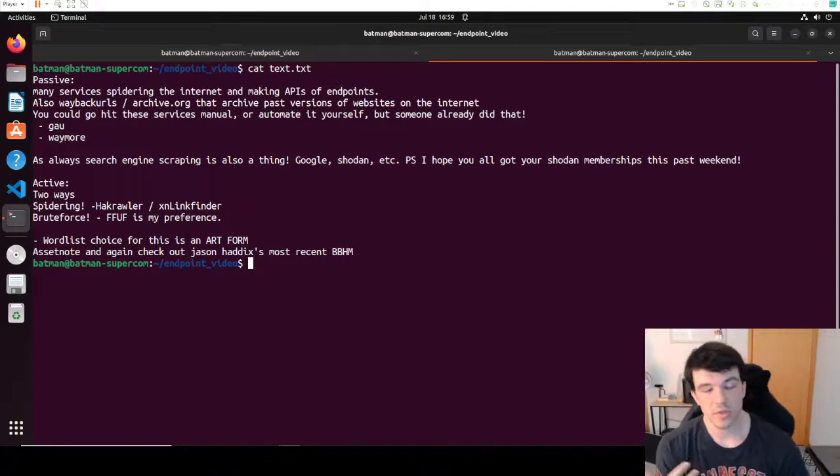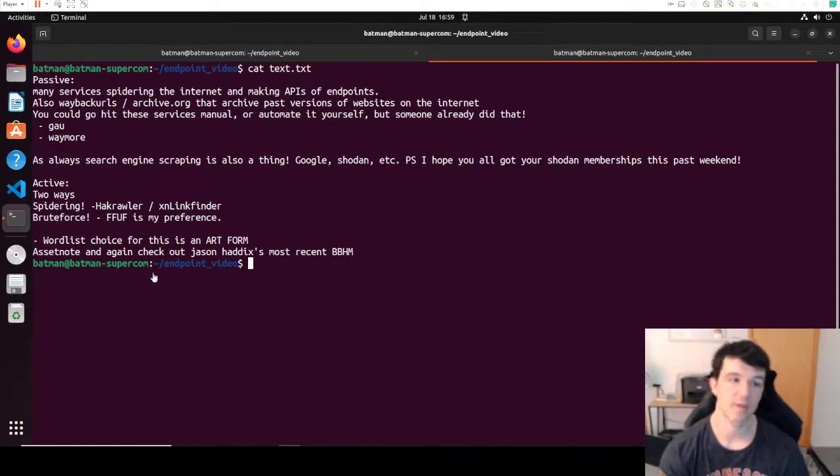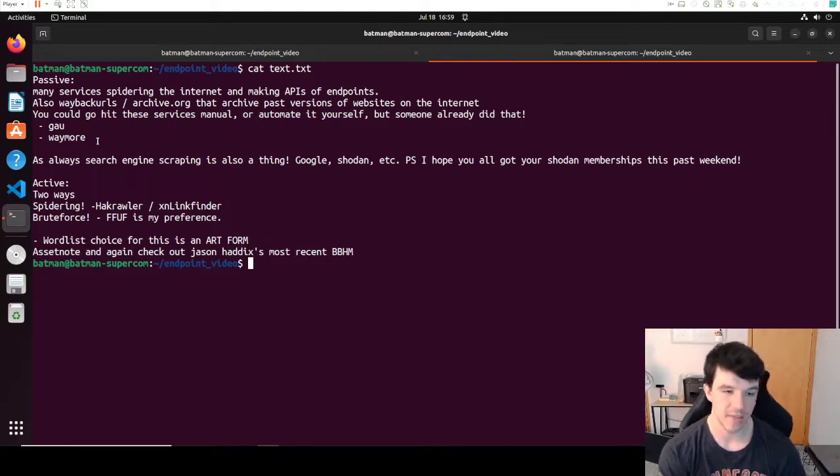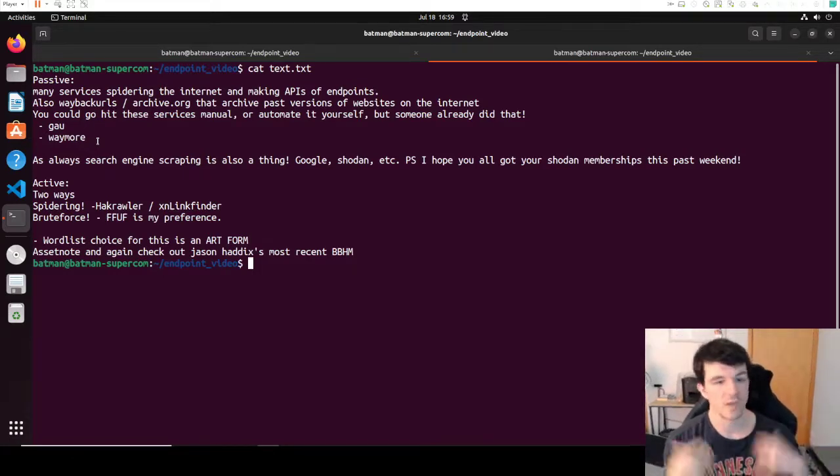And these tools that we're going to talk about, the two on the screen right now, Gau and Waymore, right here at the top, are two tools that go passively. So you're not actually hitting the endpoint you're looking at. You're hitting the APIs and these other services. These are basically tools that wrap all these APIs together and just feed you the information. You can go try and hit these APIs yourself. You can go automate it yourself. You can redo it if you want.